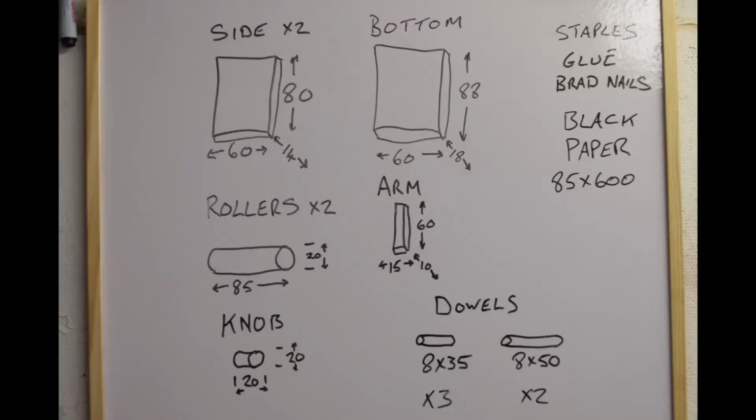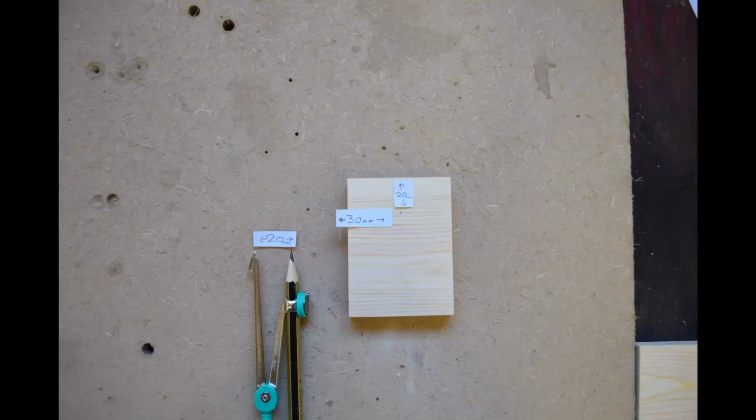The sides, bottom and arm can be collected from scrap wood. The rollers and the knob I cut from an old brush handle. The dowels and other bits and pieces I had in my workshop. The only thing I had to buy was the black paper. I bought that from an art shop.